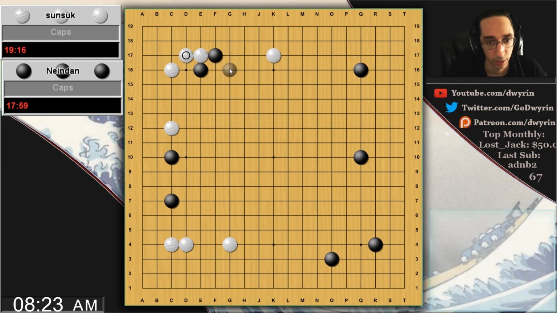Now, at this point, I need to decide, do I want to play a tiger's mouth or do I want to simply jump? If I simply jump, I'm letting him connect underneath my stone. I don't like that so much. So what we're going to do, believe it or not, is we are going to tiger. I almost talked myself out of it because of things that he could do, potentially. But I'm not going to let him do that.